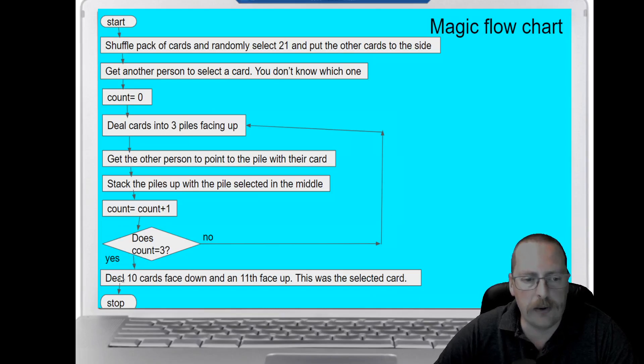So we now go down this way, deal ten cards face down, and the eleventh one face up is going to say what the card should be, and we stop. So a really good example. There were many pieces of good work last week submitted to me. Very impressed with many of your flow diagrams. This one was pretty much spot on, exactly how I would draw the flow diagram.